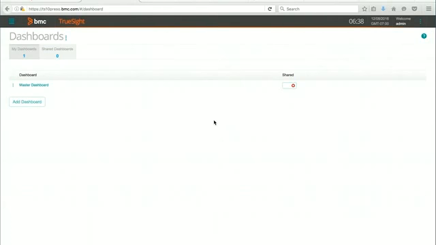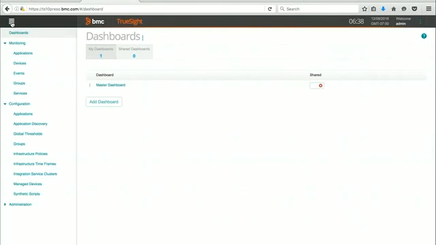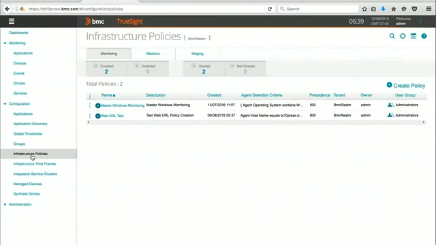As you can see, I've logged into TrueSight with my administrative privilege, and I'm going to use the navigation area and make my way down to configuration. And of course, these little blips here will help you work with that. But if I click on infrastructure policies, you can see that I only have two. This is a relatively new installation for me, so I only have a couple policies that I created to test if my infrastructure was working correctly.